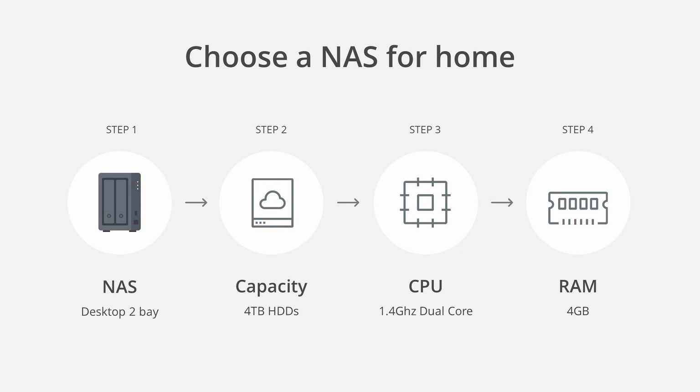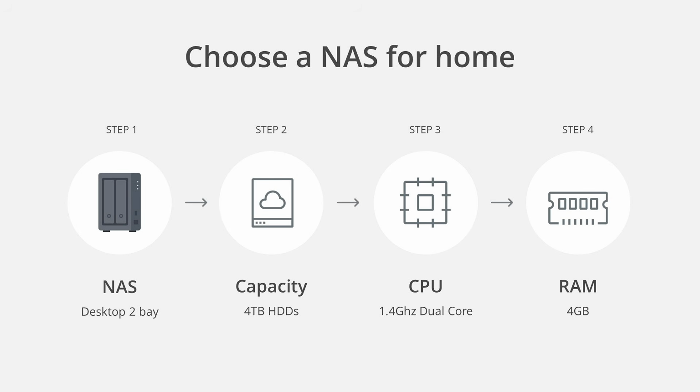Now here's a NAS I configured with my mom in mind. She's been taking family photos since I was a little kid, and she needs somewhere to store them safely. So I chose a 2-bay NAS, and since it's a 2-bay NAS, we're going to be setting it up with RAID 1. She needs 4 terabytes of total storage, so we need 2 4-terabyte drives since RAID 1 clones the data onto a second drive. Now this NAS comes with a 1.4 gigahertz dual-core processor and 4 gigabytes of RAM, which is plenty for a NAS that's just going to be used as secure storage.